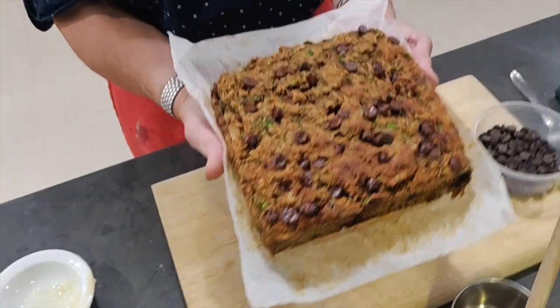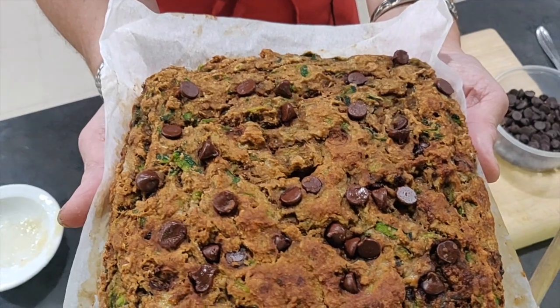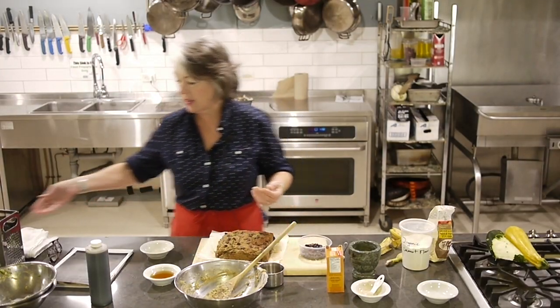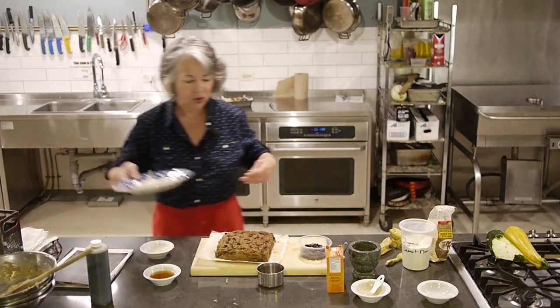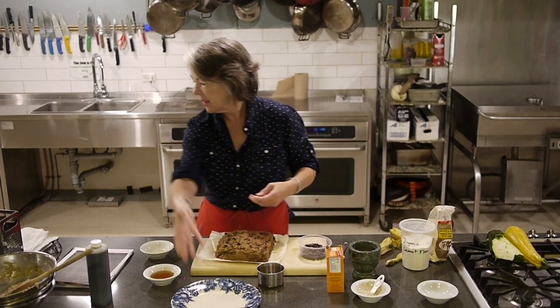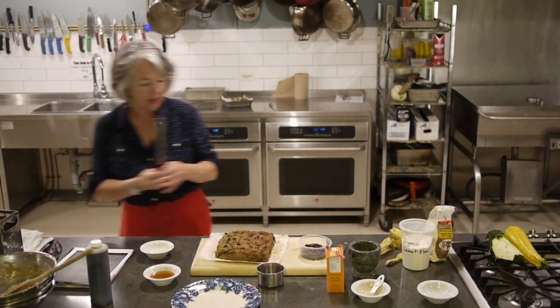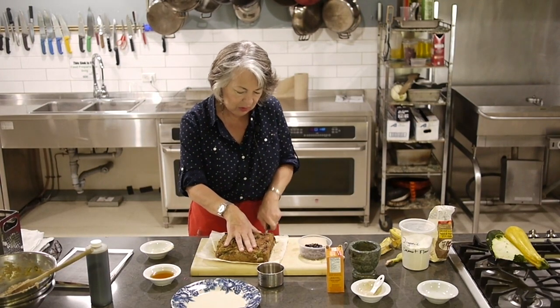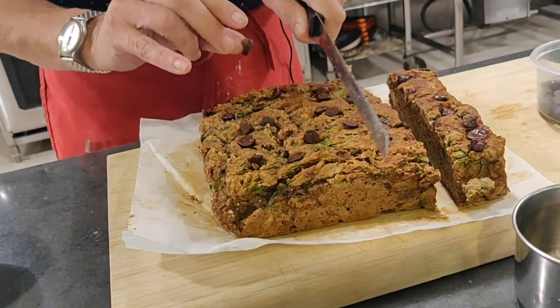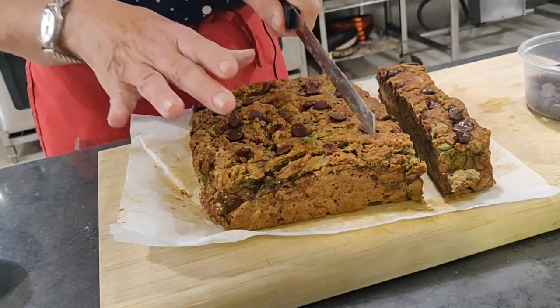I did this ahead of time. So what we're going to do, we're going to cut this up and take it around to the staff and give them a little treat. So I've got my plate. Let's see how moist it is. Oh, that is lovely and moist.